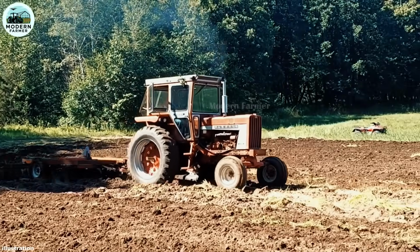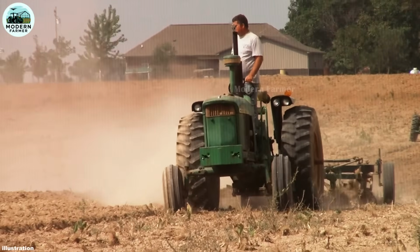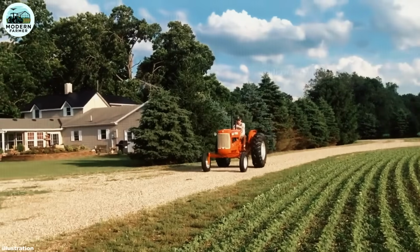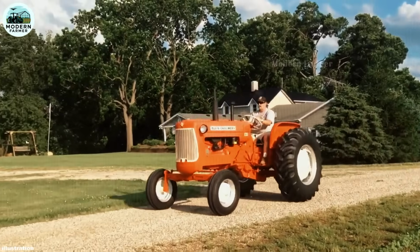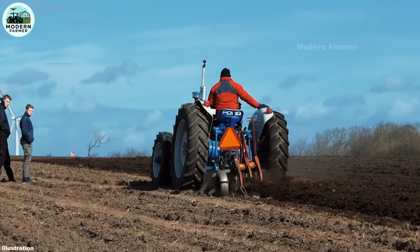And those are the 5 most reliable American tractors of the 1960s, icons that helped write the history of our country's agriculture. If you have ever driven, repaired, or simply watched these machines at work, you know that they are not just steel, but the sweat, memories, and pride of a generation.